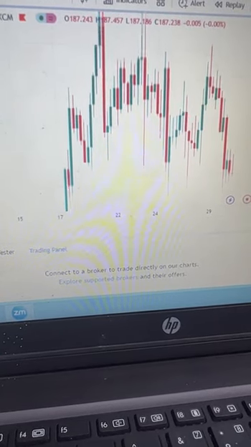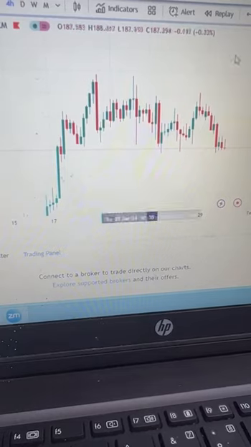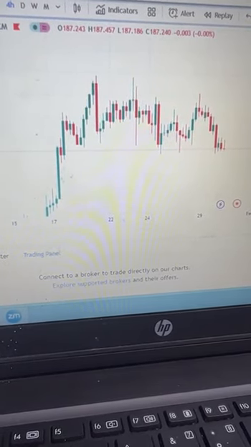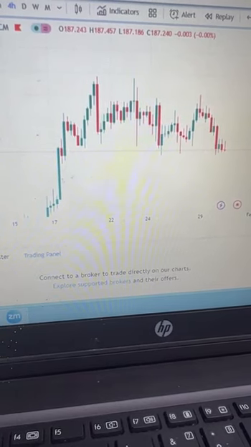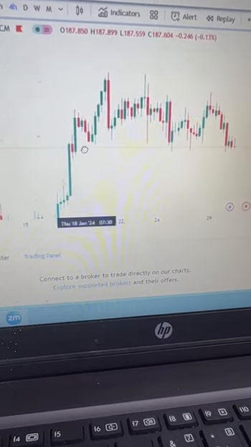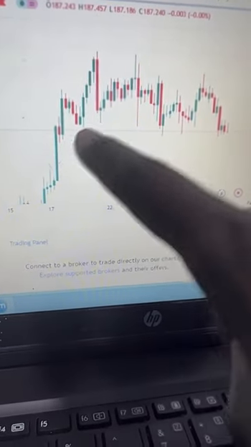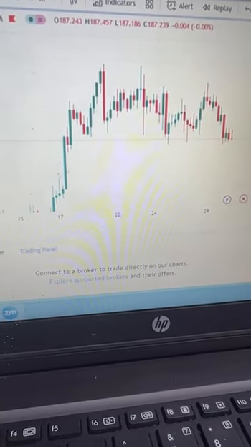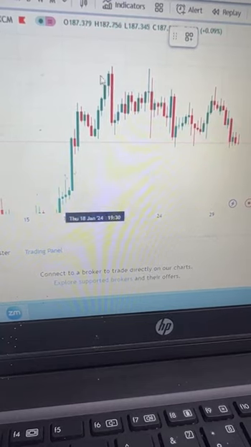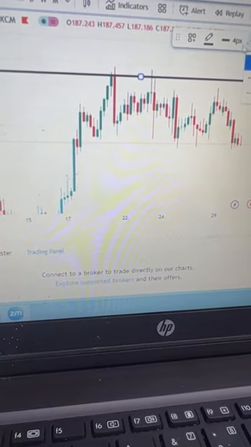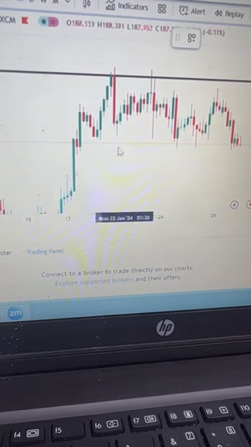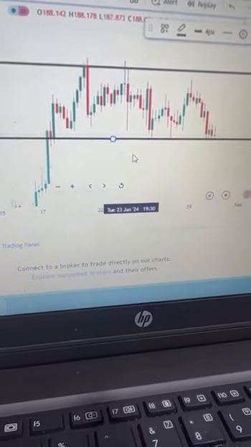And I told you one thing: something is cooking here. When you start finding price ranging, moving in the same position for a long time, I told you it's collecting liquidity from both sides. I told you always that, guys. And if you watch my videos so well, you must have understood all this. You get that? It's collecting liquidity on both sides.